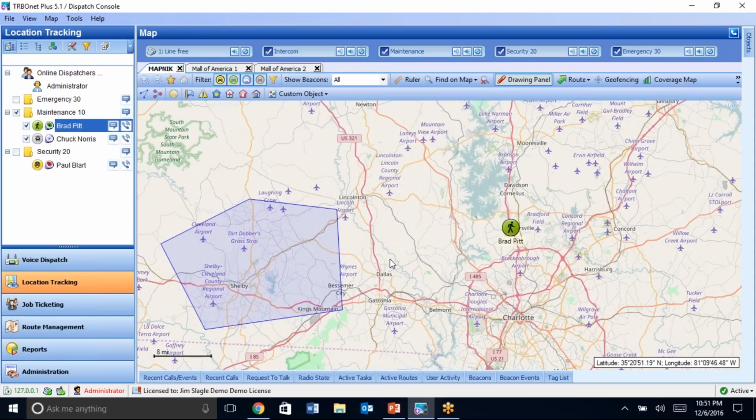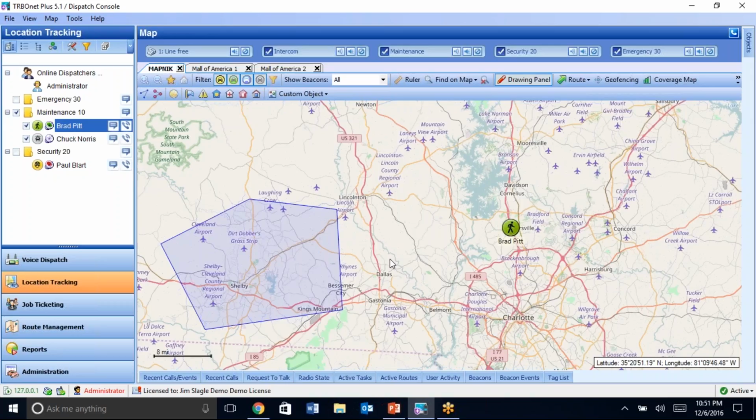Now, with this geofence, I have several things I can do. I can restrict radios from this geofence. I can assign radios to this geofence, and I can have it alert the radio if they breach that geofence, or I can have it alert the dispatcher, or I can have it alert both. There's anything I want to happen if a radio breaches that geofence, either entering or exiting, whether they're assigned or restricted or both. You could have it if they go in and when they go out. So you can have whatever you want to happen.